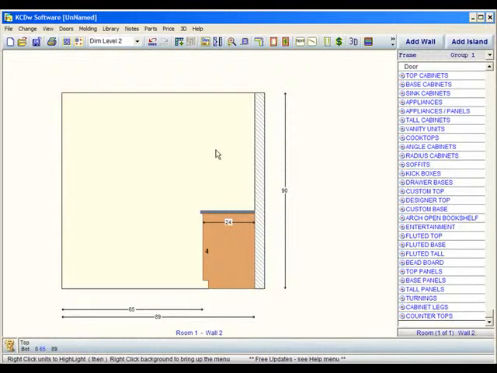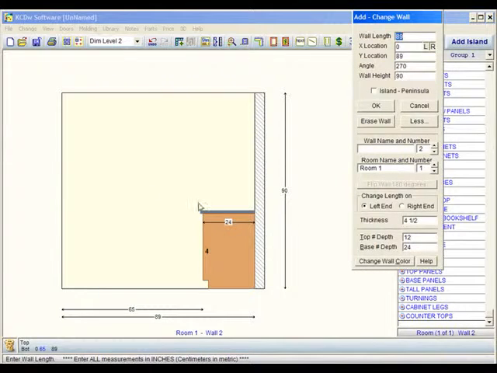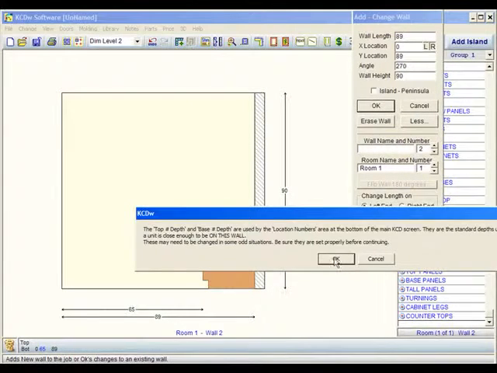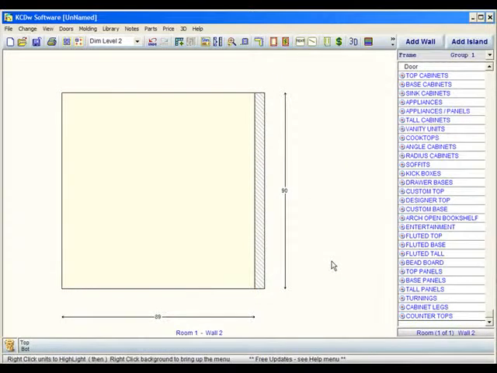If we want to change that, we can double click on the wall, and you'll notice there's the base depth, 24. That's how far out it's looking at the base. That's why it sees this. And on the top cabinets, which there are none, it would look out 12 inches. If we want to change this, we just click on that. We can make it less than 15. Click OK. It's telling us this isn't a standard thing to do, but we click OK to say it is OK. And you'll notice we don't see that cabinet anymore.